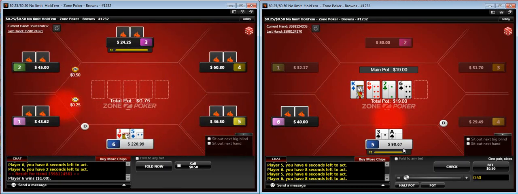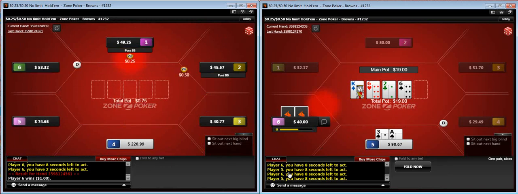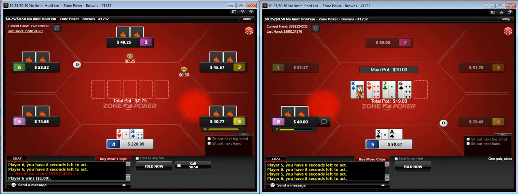He checks it. 6 comes out. Really doesn't help anybody. But again, if he bets here, I've got no purpose here. 6 is not helping anybody. But I can't call if he bets. I'm out of position. He's got the advantage here. He could bluff me, and I'm going to fold.